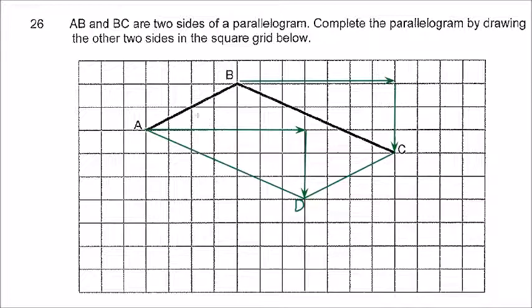I guess we can do a check because from A to B, it's actually one, two, three, four to the right. One, two up. So one, two, three, four, one, two up. Okay. So it's perfect. This is the correct drawing.